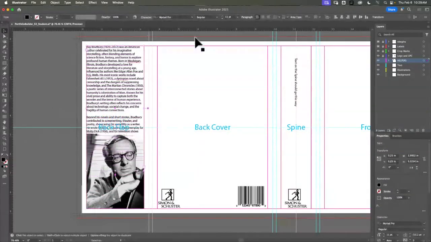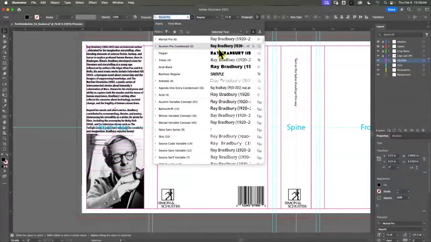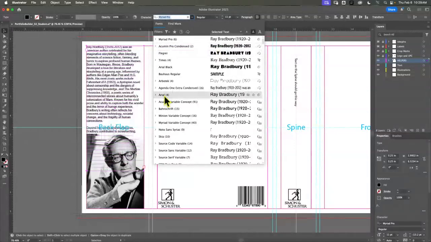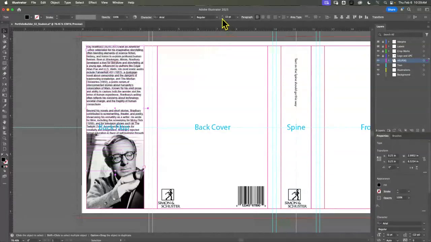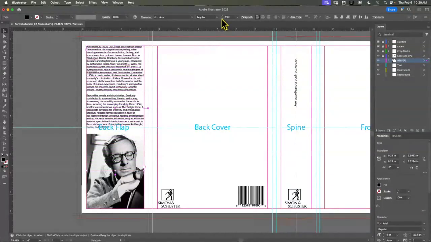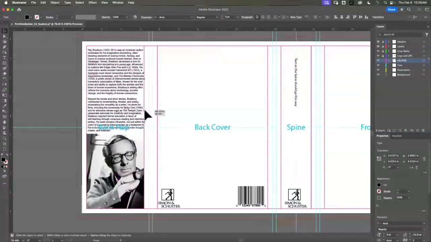Ray Bradbury. So I'm like, okay, first thing I'll do is I'm going to choose a different font. And my font is going to be used throughout the piece, right? And I'm just going to do Arial Regular. It's the first one I picked. Please don't just, I didn't pick Arial Regular. I'm doing it for demonstration purposes. I want you to think about this. This is your design choice. Don't say he did it, so I did. And I'm going to go down to like 9 point. And then I'm also going to come in from the margin anyway. I don't want it touching the margin.